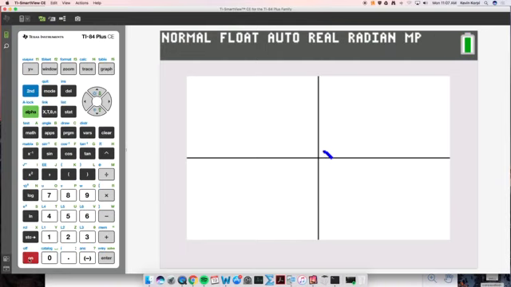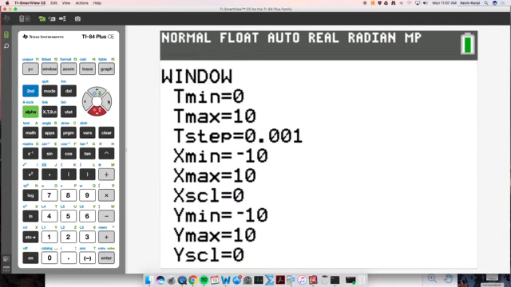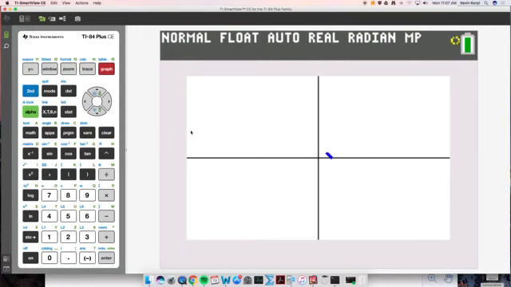You can always stop a graph by hitting the on button. Just an FYI. I do want to speed it up a little bit. This is way too slow. So let me just take out a 0. Try it again. Oh, yeah, much faster, much better. It's curving. It's curving. Oh, it looks like it's trying to get to the what? It's trying to get to the y-axis. It didn't quite make it. Okay, it didn't quite make it.